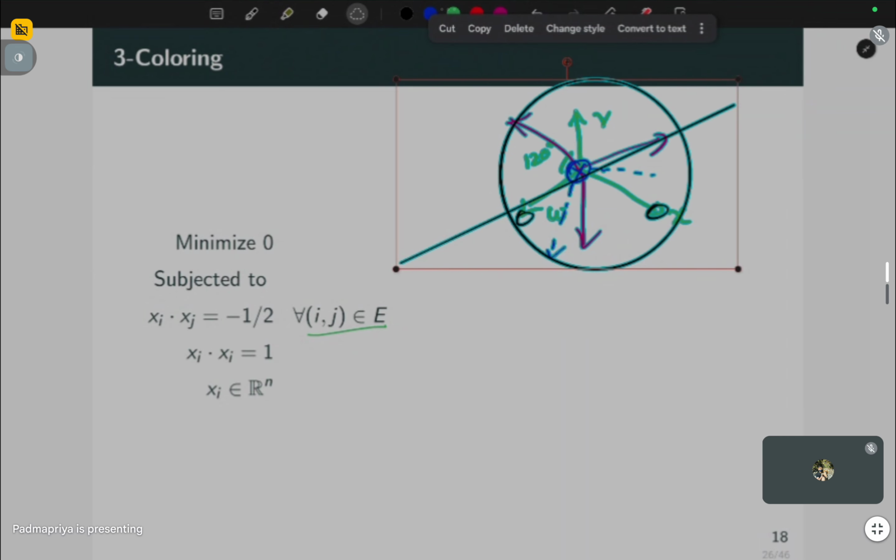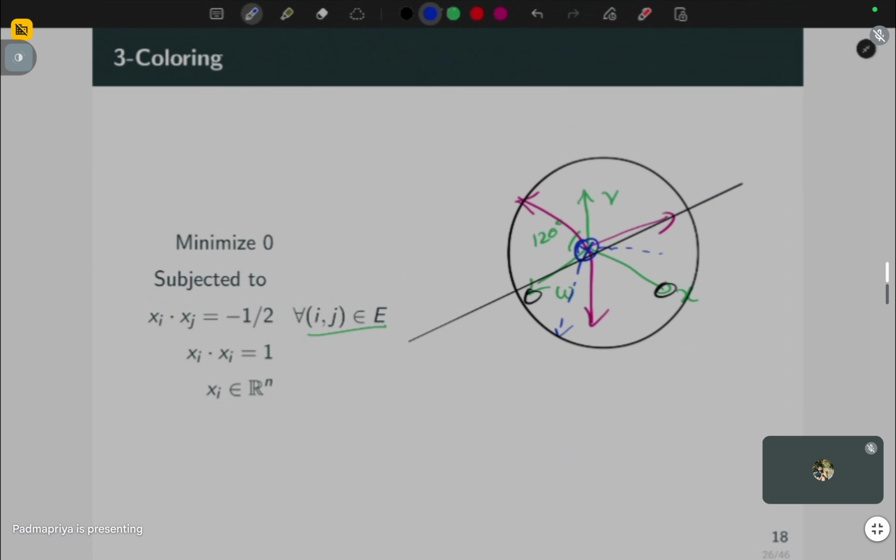Imagine this whole setup to be our Earth. Cutting through the plane, passing through the origin, is like cutting across the equator. So this plane is nothing but the vectors v_i, or x_i's, dot r, if the normal of the plane is r, is greater than or equal to 0. That is all we have.